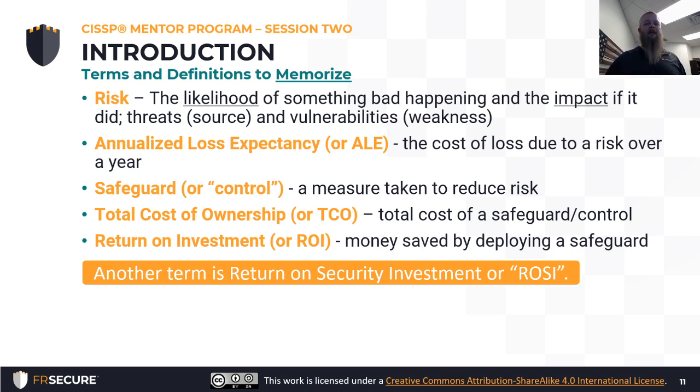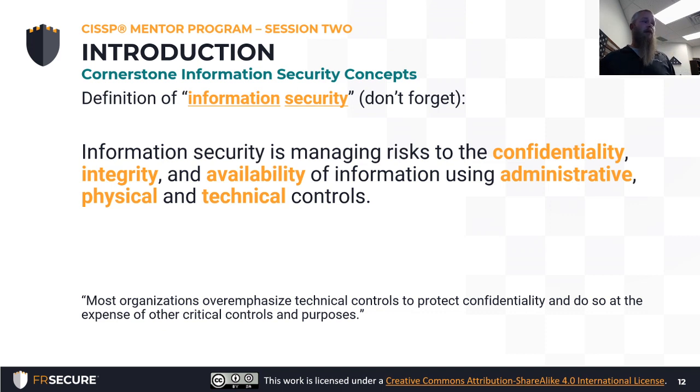Total cost of ownership is how much it costs for the control and maintenance of that control, including soft dollars, the people, maybe the FTEs that you have to devote to it. But these are all things that you'll need to memorize. If you just memorize what's on the slide, that's probably just fine. But being able to put it into context and put these pieces together, I think, makes it a lot easier to memorize. We also went through this on Monday. I gave you a sneak peek on the definition of information security. This is a definition that I've used for years and years.